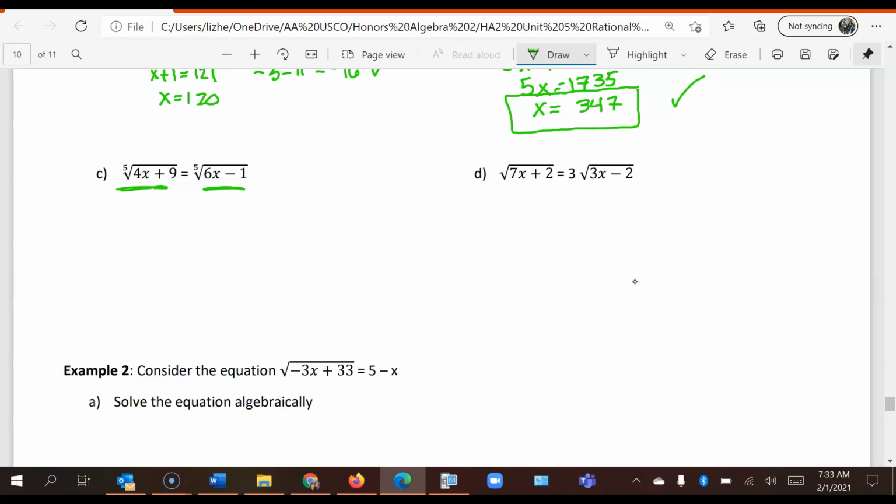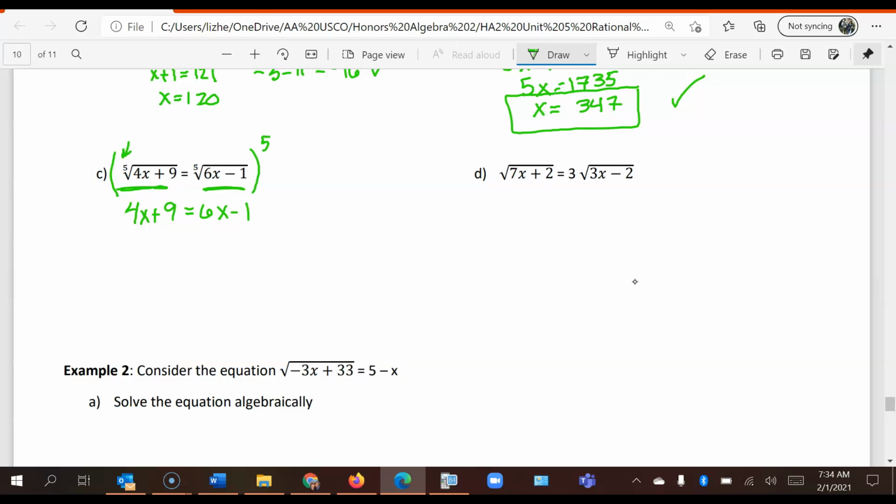All we're going to do is, when you have radical equal to radical, you are just going to take both of those. Since it's both the same index, it's really nice. You can just raise them both to the 5th power, and that would undo the radical on both sides. So look at that. These are the nicest ones to solve. And we have that equation.